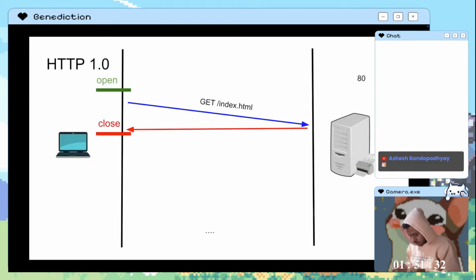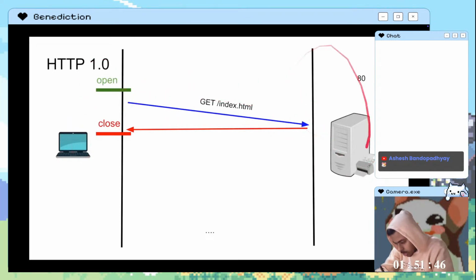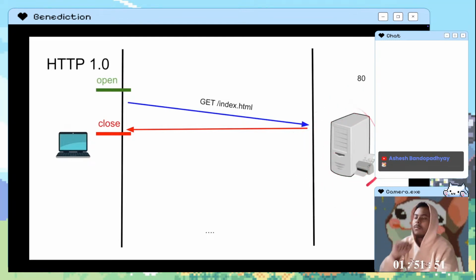People start doing a lot of stuff. So this index.html has a lot of stuff. So guess what? That's not the first request and the only request we're gonna make, right? Yes, you just close the TCP connection here, right? By the way, the TCP connection is actually both sides, right? So this is here, and there's another one here. So I just didn't show it. But that's the most critical one, the one that is here.